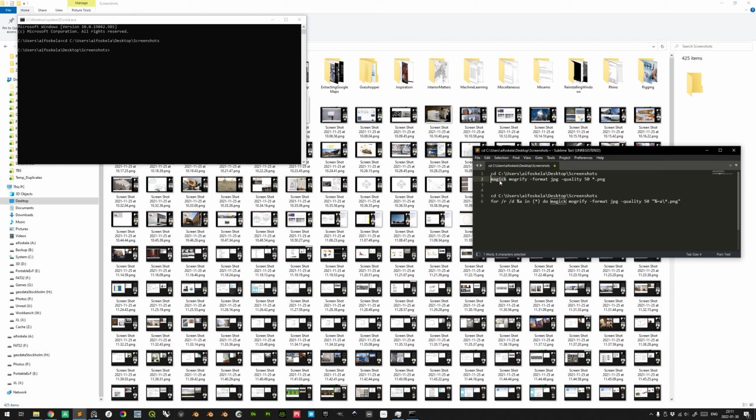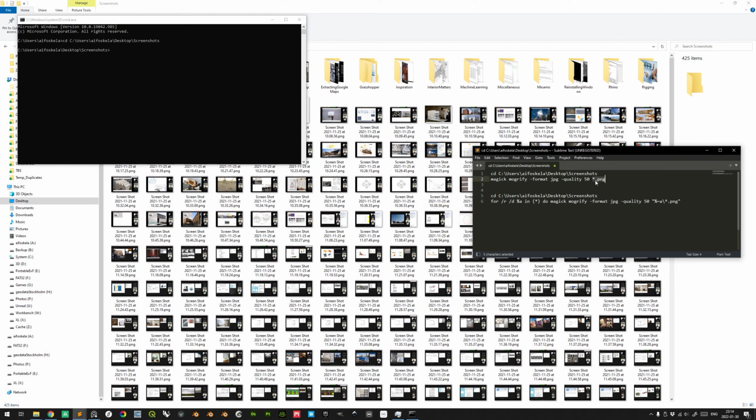If we enter magick, as for ImageMagick, and then we enter mogrify, which is the command that we want to use, and then with the arguments format should be JPEG, and the quality you can of course define as you want. We found that 50% was adequate for these type of screenshot references. You should only apply this method when the images themselves are of a referential character. There should be no original artworks in any folder or subfolder that you are operating in.